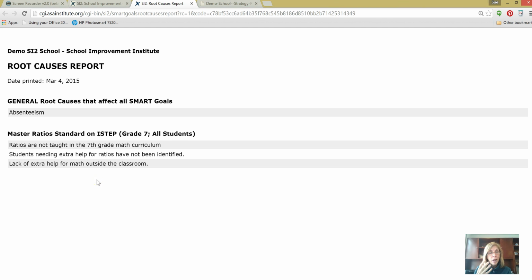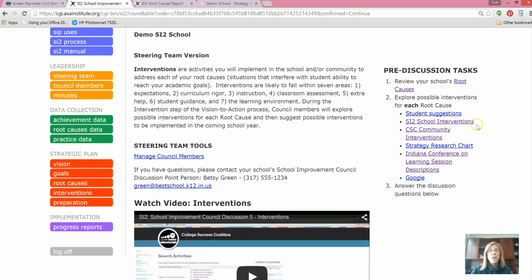So we want to put on our thinking cap and really start to explore the strategies or the interventions that we could do to impact those root causes. We've given you several different places where you can explore strategies or interventions. Let's say that right now we're searching for interventions around absenteeism.